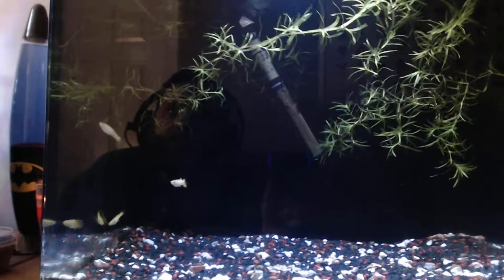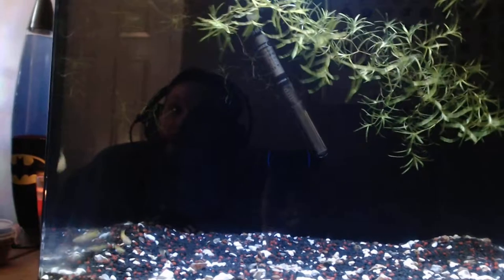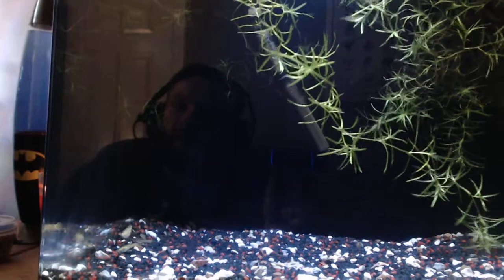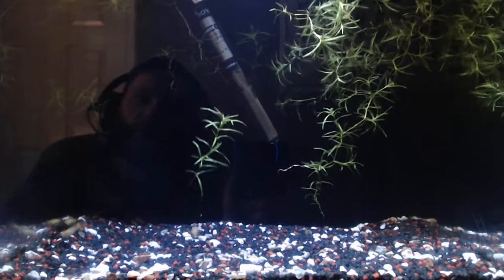On top of that, as you can see, I have a live plant. If you want to breed guppies, this here is one of the best suggestions I'll give you — it's just amazing. A lot of people haven't heard of this plant. Even though it's quite common in the UK where I'm from, it's hard to find in pet stores — you'd have to go online, such as Ebay or Gumtree. It's called Najas grass, but a lot of people just refer to it as guppy grass.